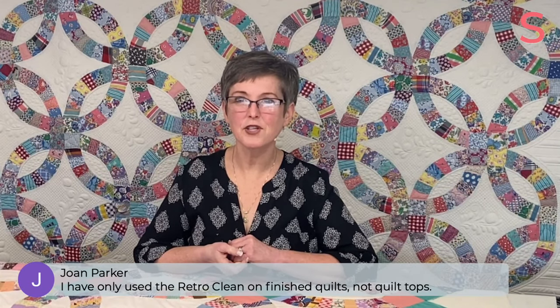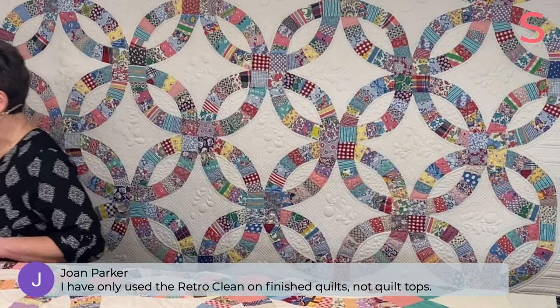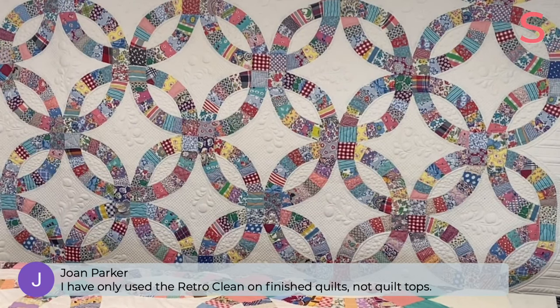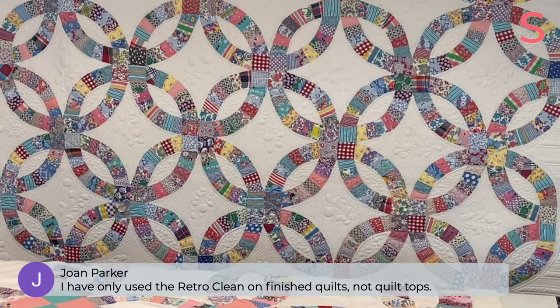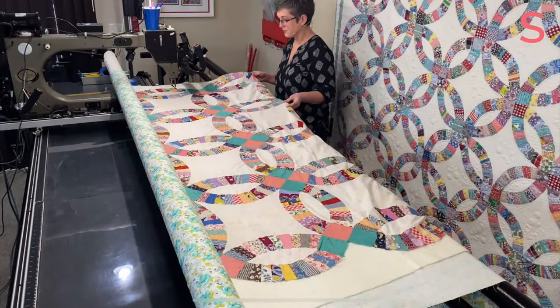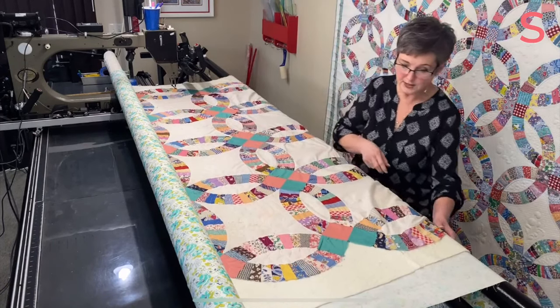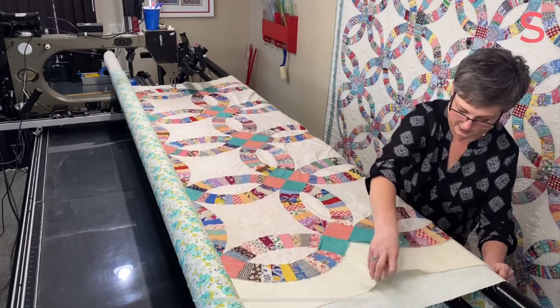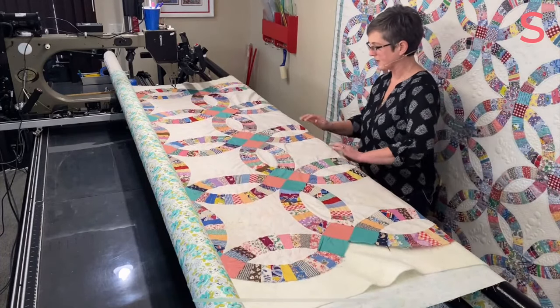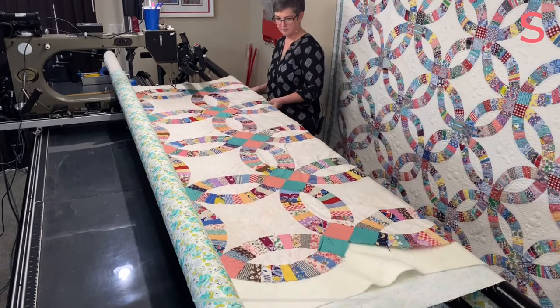Got it. And Joan, I've only used the Retro Clean on finished quilts, not quilt tops. In general, I agree with you, Joan. It's often not wise to wash a vintage top when there's many things you don't know about it and when it's maybe really fragile. So when I did this one that's hanging on the wall, that was maybe the second year I was quilting and I had never done a vintage quilt before. And so I soaked the whole quilt top, not knowing any better. I have since learned it's wiser to wait until you've got the whole thing quilted and stabilized before you start taking drastic measures.